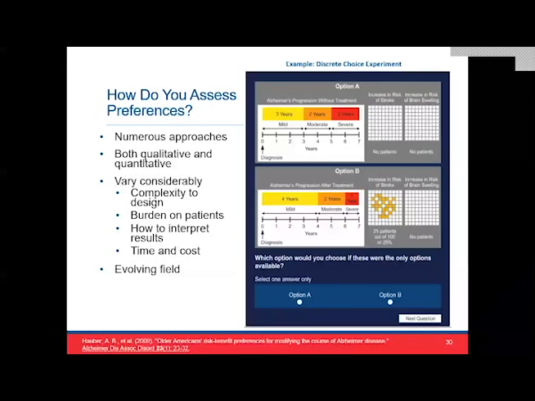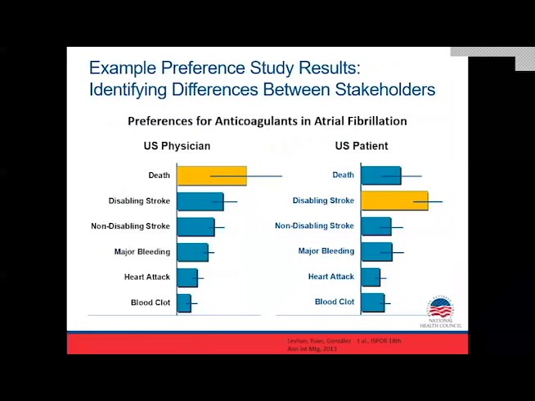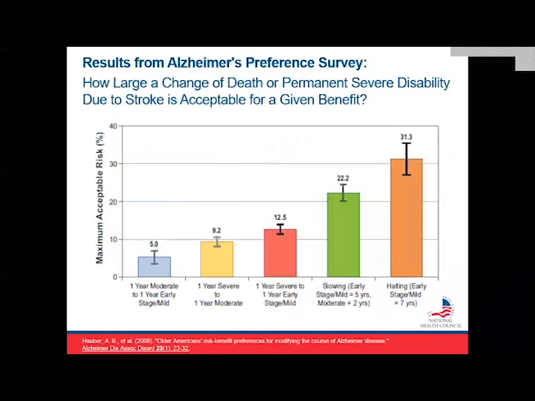The results give you things like what we saw before, but I'm going to show you a different type of result called maximum acceptable risk. So this is really an important question. If I give you a treatment and it causes side effects, at some point the side effects are just going to occur too much in frequency and severity, and you won't want to do it. You just refuse to accept it. And that's kind of behind FDA benefit risk decisions.